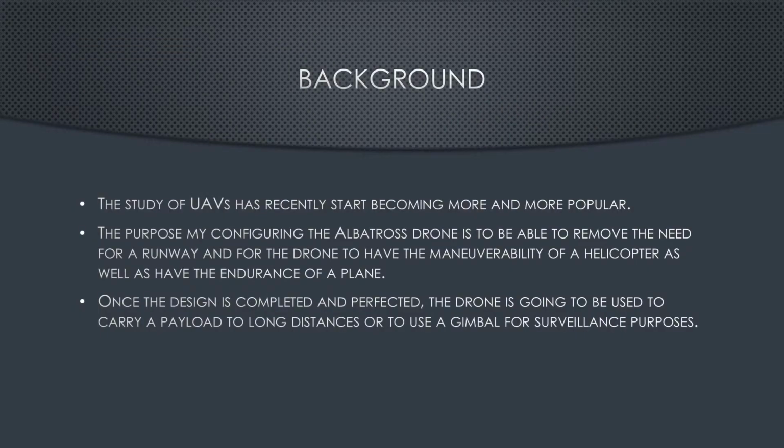A little bit of background on the project I'm working on. UAVs have been used more and more recently and are becoming more popular. The purpose of the configuration of the Albatross drone that I'm working on is to make it a vertical takeoff and landing drone, which means that it will remove the need for a runway. It should be able to hover and have the maneuverability of a helicopter, and from there transition to fixed wing flight.